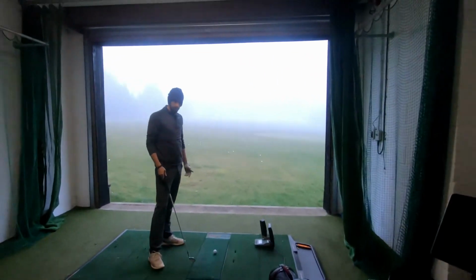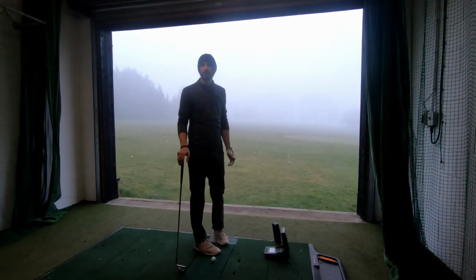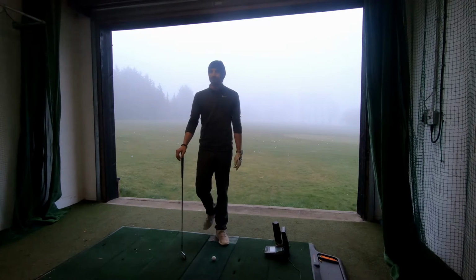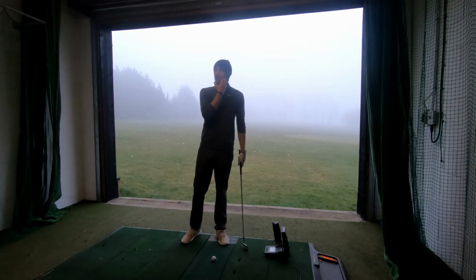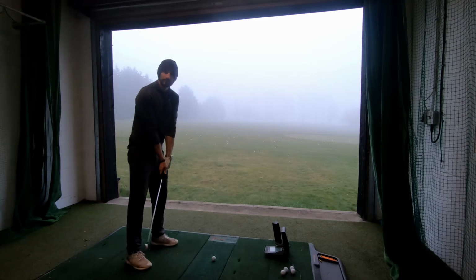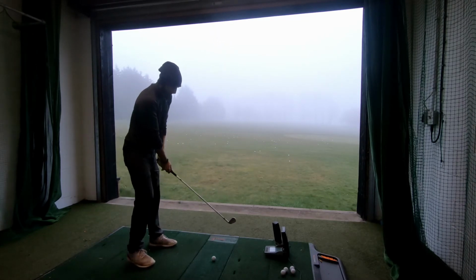I'm not too fussed if strike is a bit thin like this to start with, because I think you figure that out. What I don't want is for it to keep going heel toe and have those crazy lies, because if you can't sort the lie out on a flat mat, as soon as you get to slopey lies on the golf course, it's going to be all over the place. But the lie angle is averaging 1 degree now, so it's not getting as crazy as before.